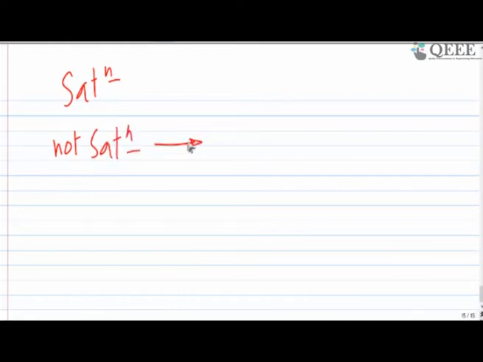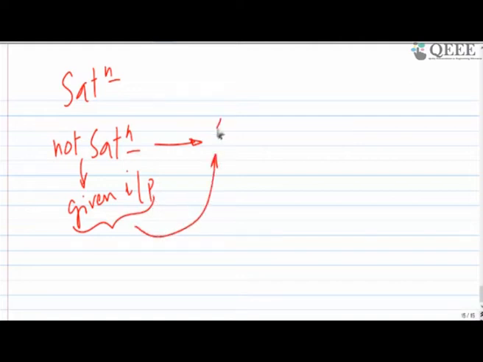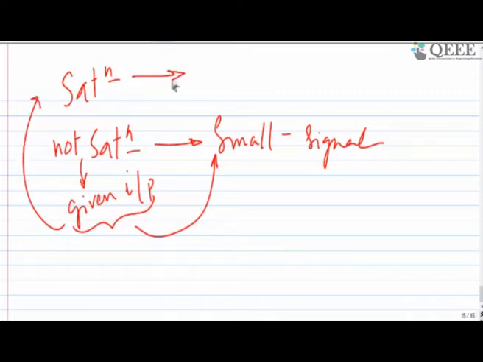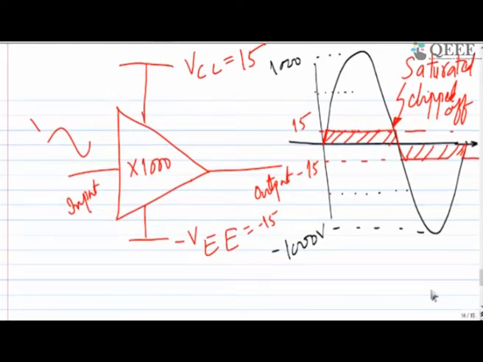If there is no saturation in the output for a given input, that given input is known as a small signal, and if for that given input it is getting saturated, that input is known as a large signal. If I'm asking you whether 1 millivolt is small or large, you will say of course it's a small signal. 2 millivolt, yes, it's small. 3 millivolt, 10 millivolt, still small.